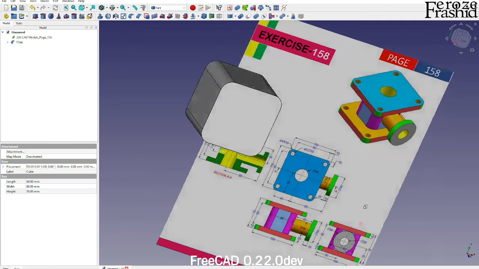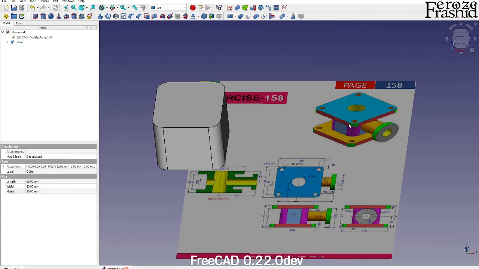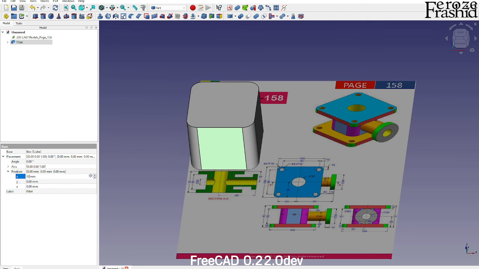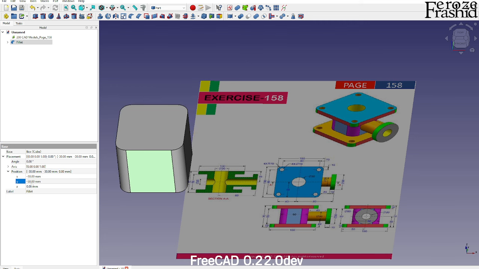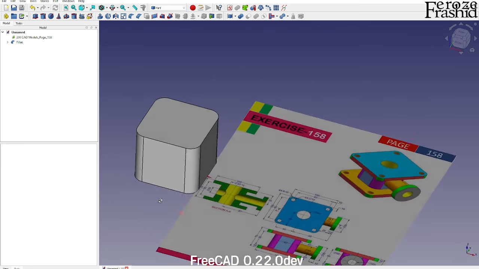Okay, so we got this middle part, and now the top and bottom two flanges, it comes with 4 holes. So what I want to do is, actually I want to place this one at the center. On the position on X, it would be half the length minus, and then Y would be the same, minus 30. So now the axis cross is in the middle and it will help us think.